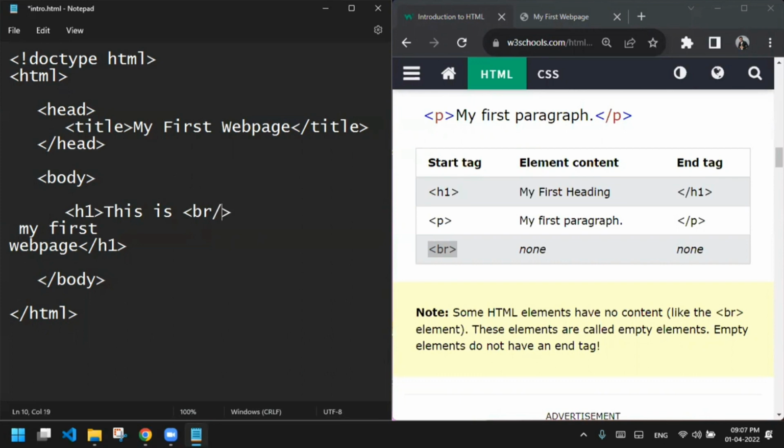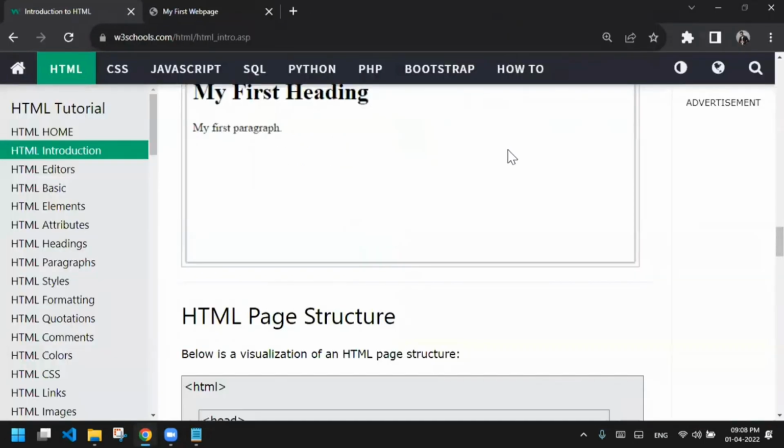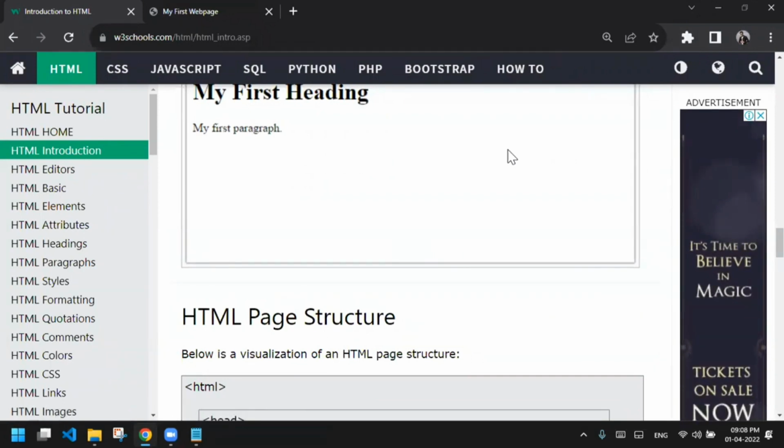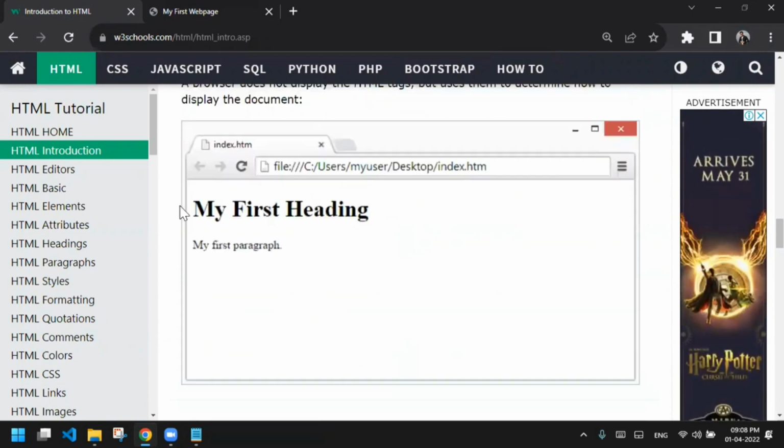tag is empty tag. So there are two types of tags in HTML: empty tags and non-empty tags. Empty tags are the tags which are closed immediately, and non-empty tags are the tags like title and body and H1 are closed separately, but the BR is not closed separately. It is closed there itself without writing it twice. By the way, for now, if you don't close that BR tag with forward slash, that is okay. But in future, React.js technology is there where you have to close it. So it is always better to close the empty tags.